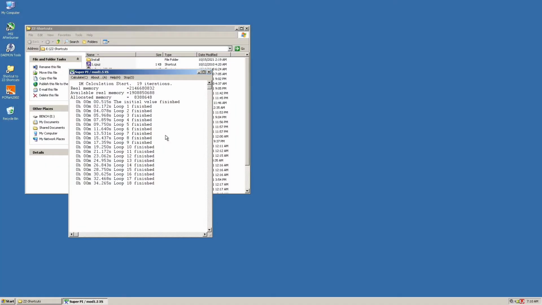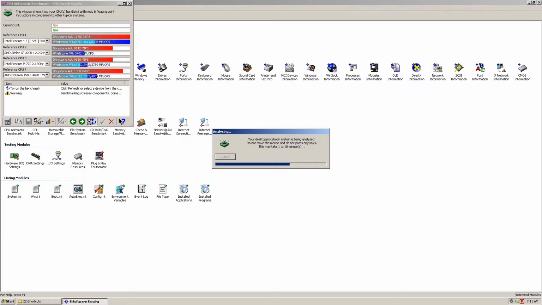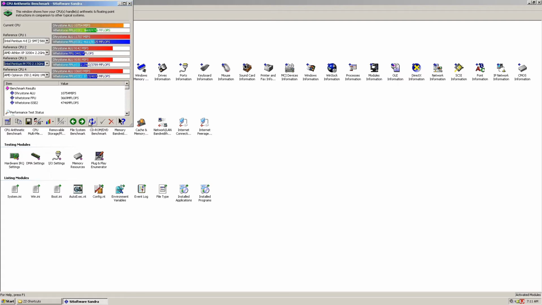Now let's go back to Windows XP for the rest of the tests and start with SuperPi. It manages a decent 37.5 seconds for the time, which puts this CPU in line with the other Athlon64s given the overclock. Now let's look at the other tests.